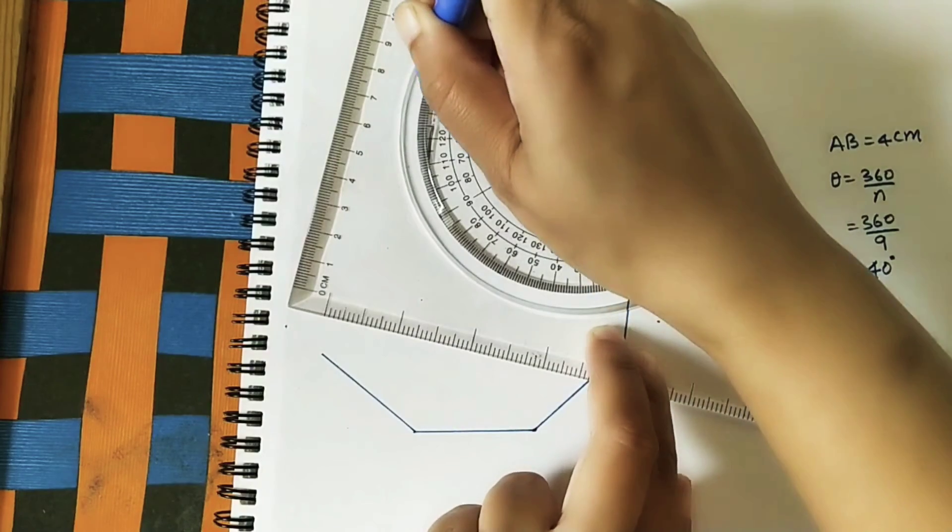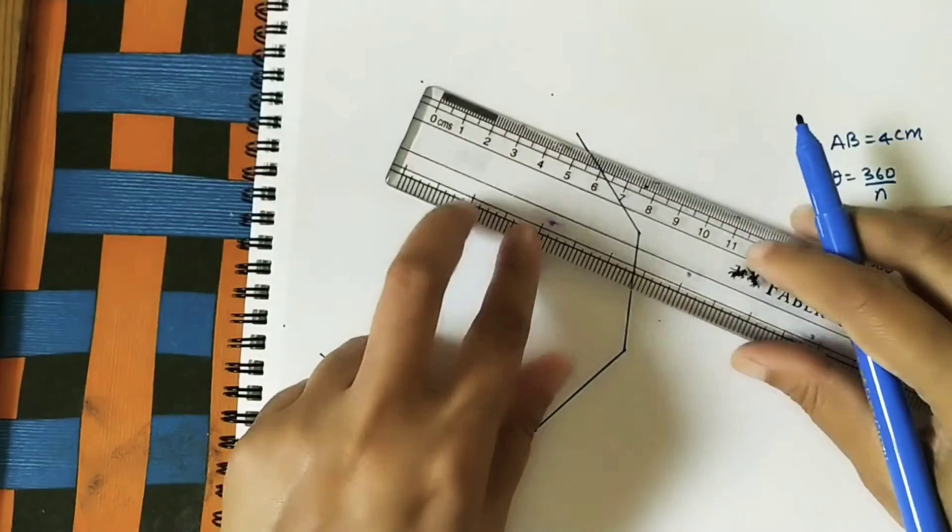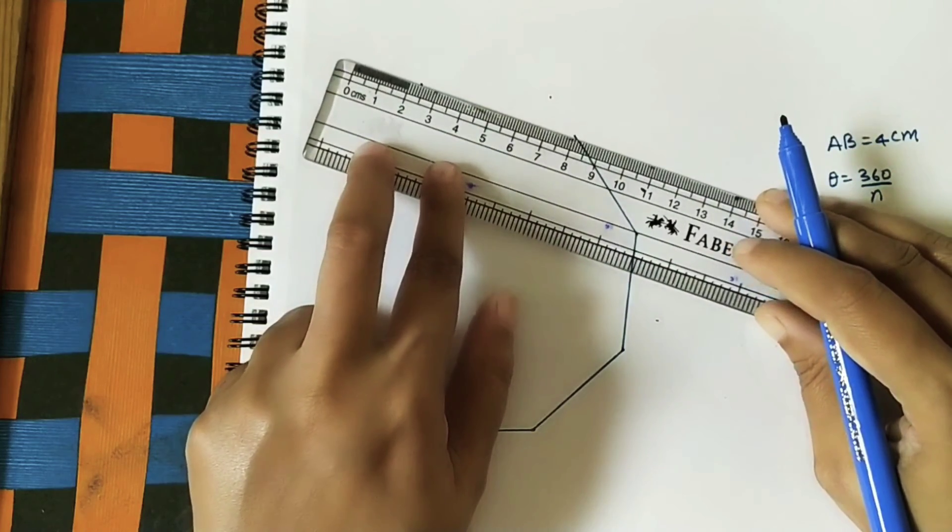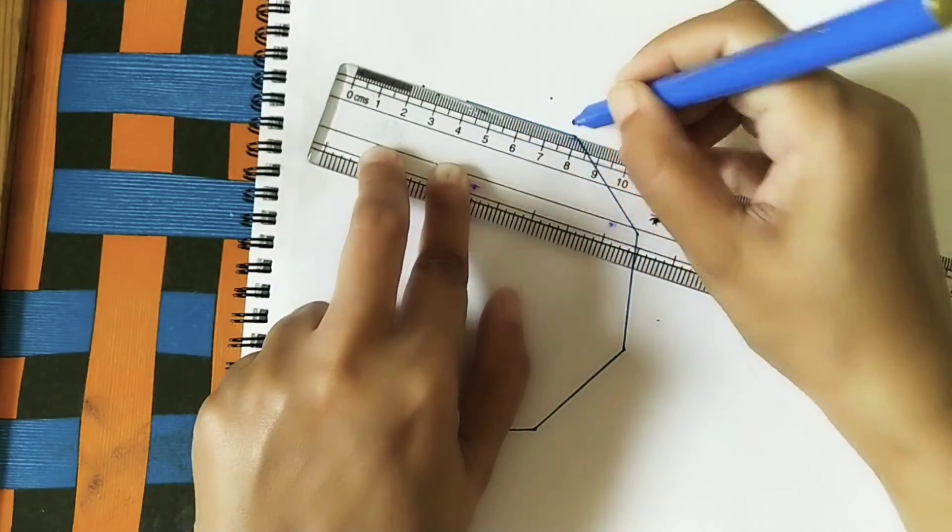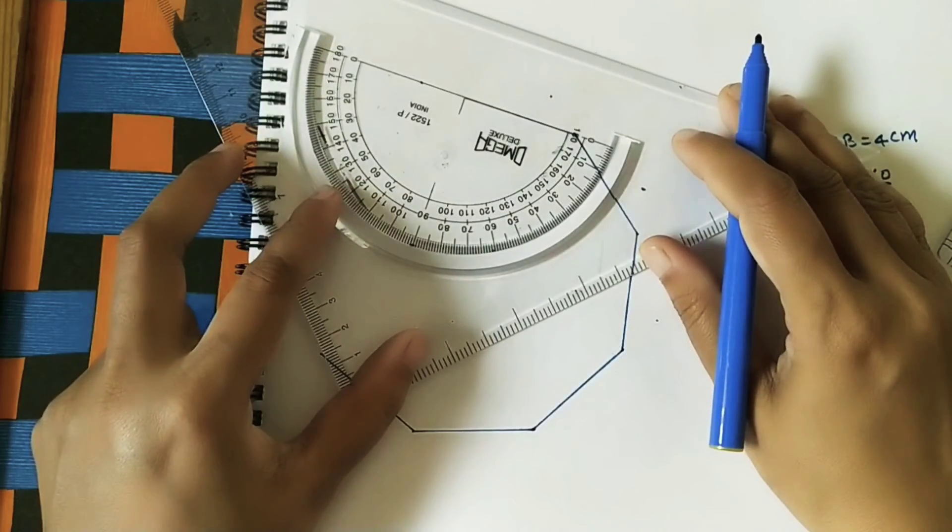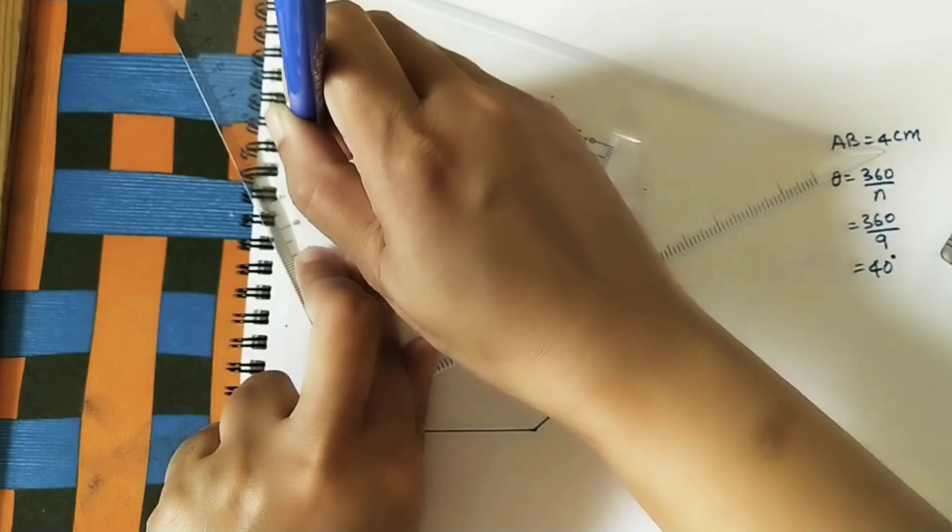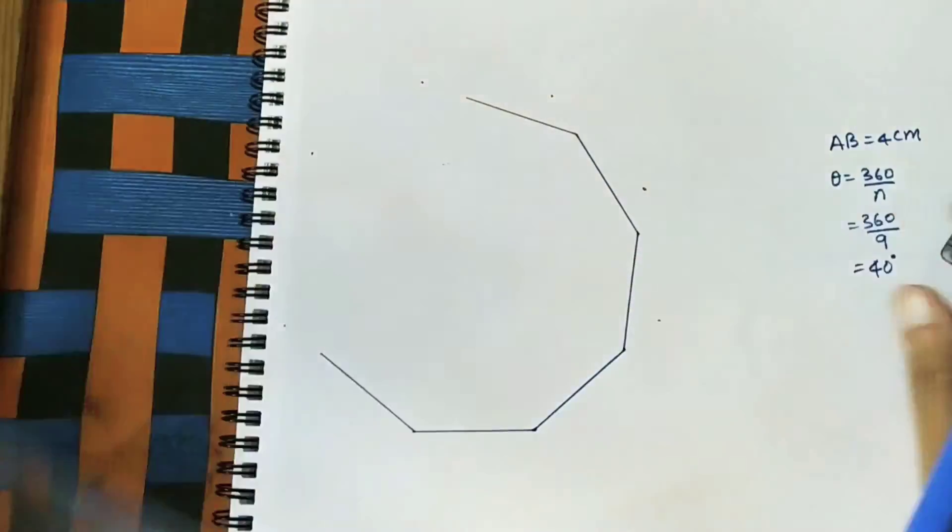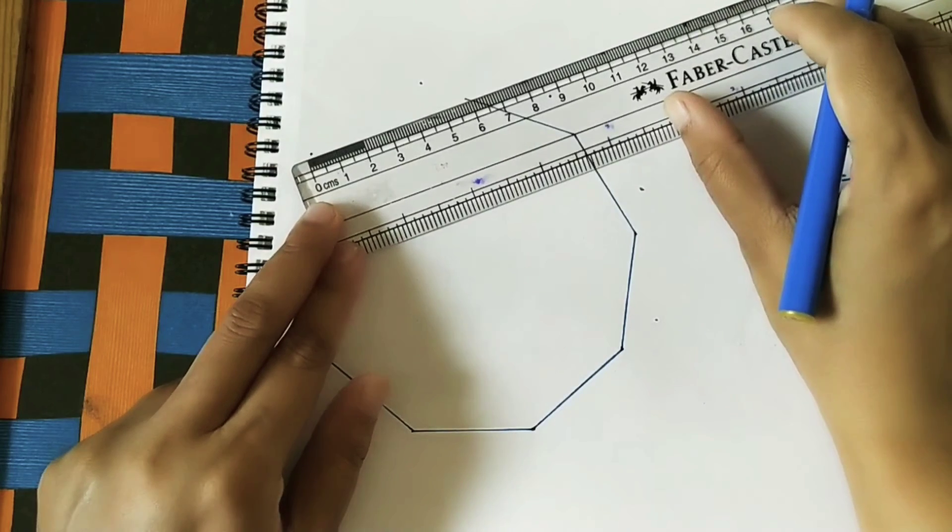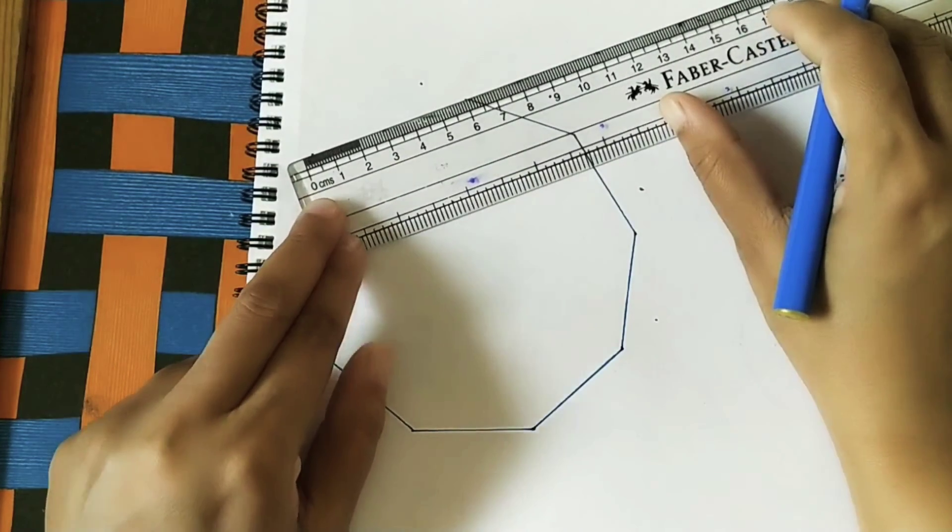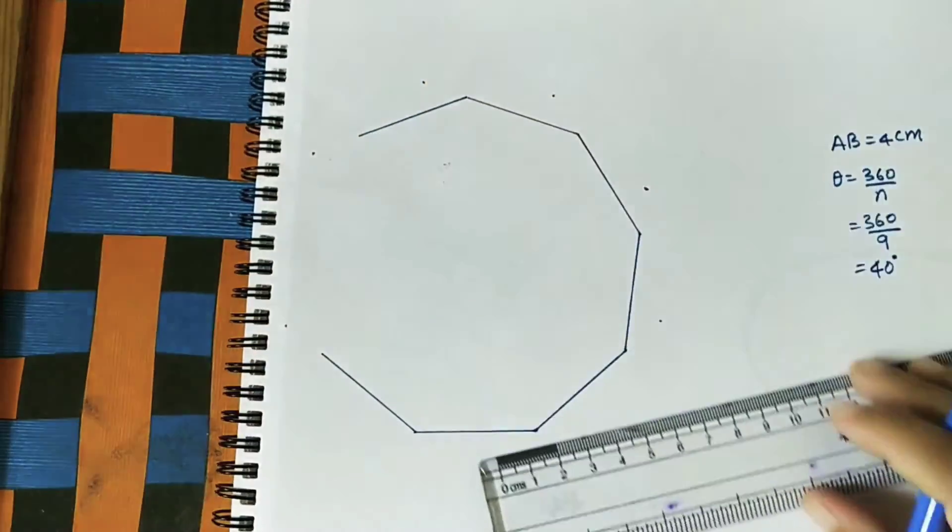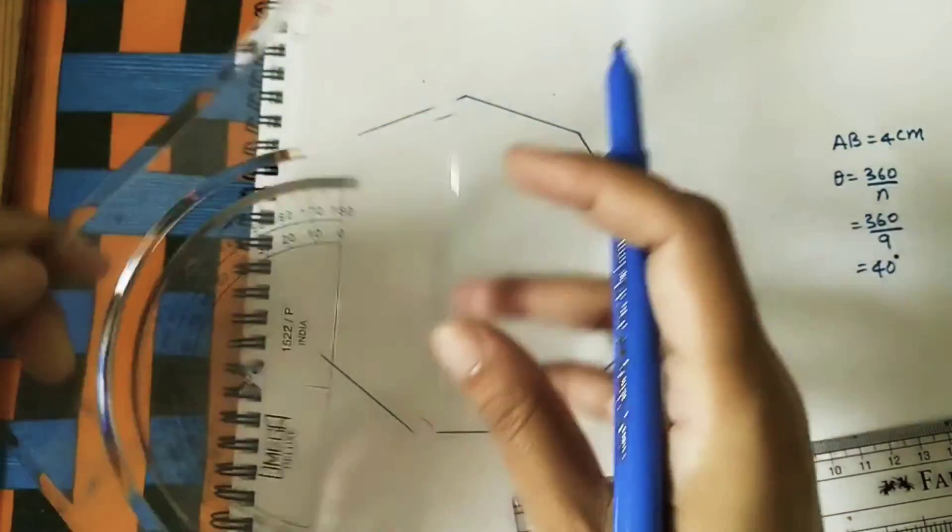It is 4 centimeter here. I am taking 40 degrees, so here mark the point, do the line in this direction 4 centimeter. So join this point, do the line. Join this point to this one, take 4 centimeter in this direction. From 6 to 2 it is 4 and then take 40 degrees.